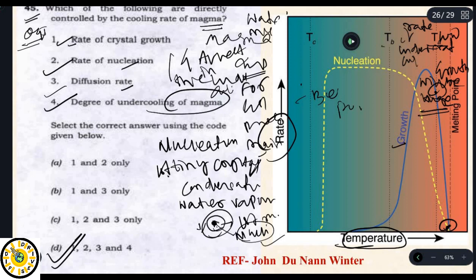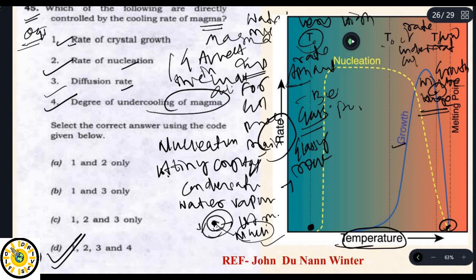So this particular diagram I have to explain कि जैसे जैसे तुम rate, so this is the rate, very high rate है ना, very rapid. So TC पे कुछ crystal ही नहीं बनेगा. So there will be no nucleation at this particular point, and also there will be no crystal growth. अगर crystal nucleate ही नहीं होगा, growth ही नहीं होगा, then there will be the glass, no? So this is the situation of the glassy rock. ठीक है, glassy rock, and this part is showing aphanitic texture. This part यहाँ पे texture पे relate होगा.